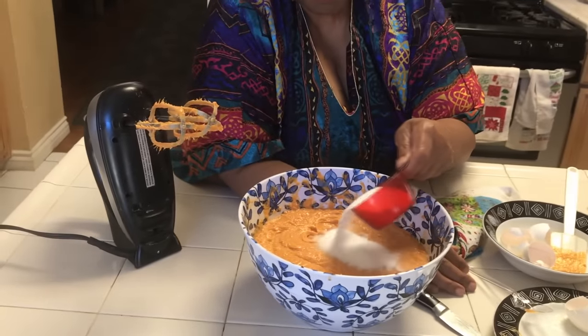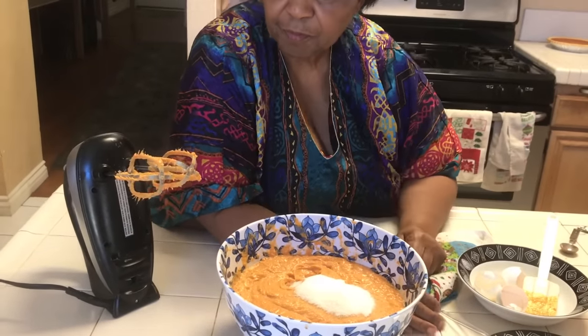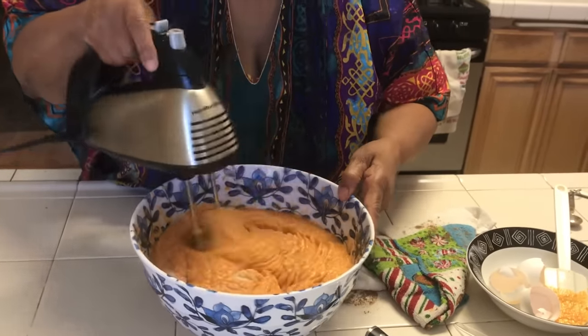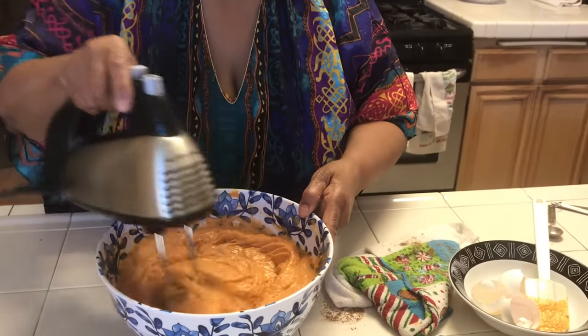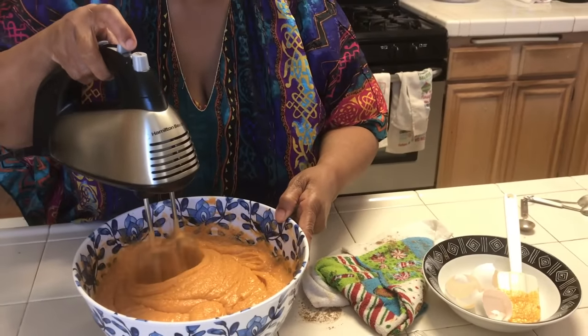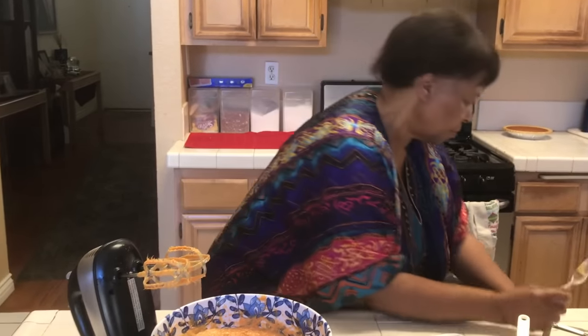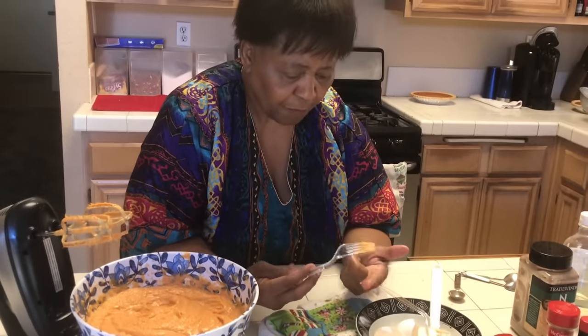Looks like I need maybe a little more sugar. This was a half a cup. This is gonna be a fourth. About a fourth, okay. Right. So far for these two pies, we've added a cup and a fourth of sugar.